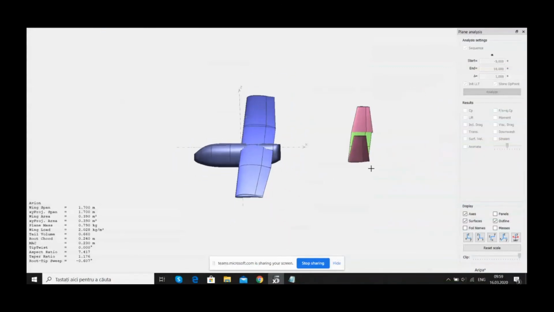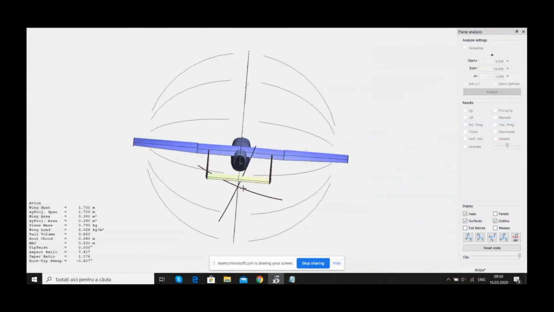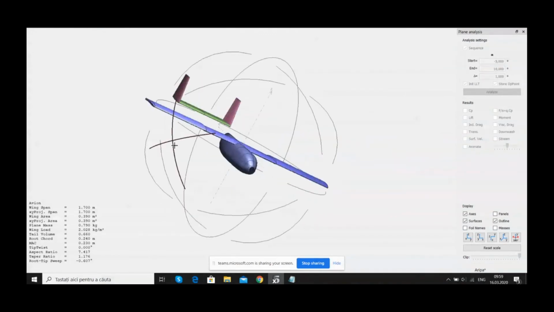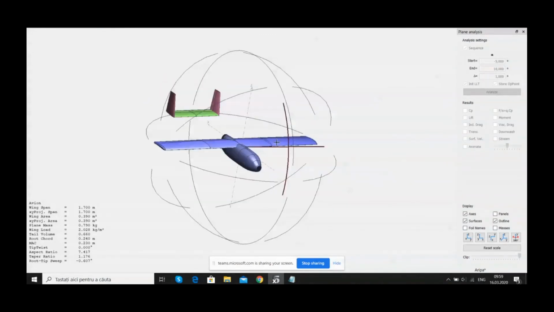Finally, we have the whole plane ready for the study. We do a simple analysis for determining the right range for the center of gravity at the cruise speed.